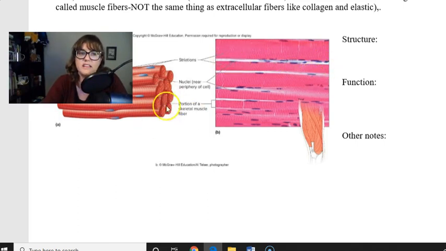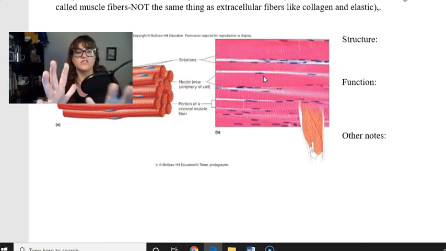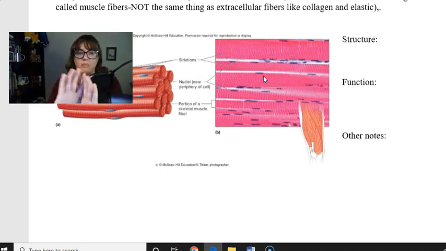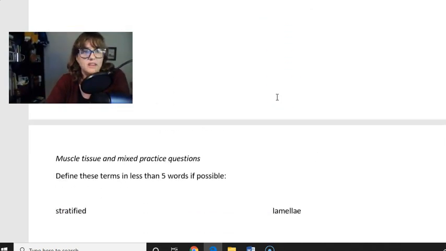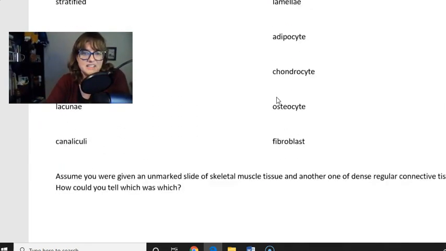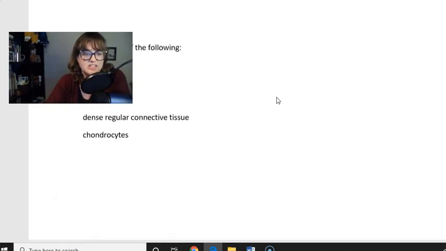The weird thing about skeletal muscles is all the cells start to meld together and then they push the nuclei to the very edges, kind of like how the adipose tissue does, but in adipose tissue the cells don't come together. In the muscle cells they do, so they can have better signaling. So many things. And then there are some more practice questions to help you study.